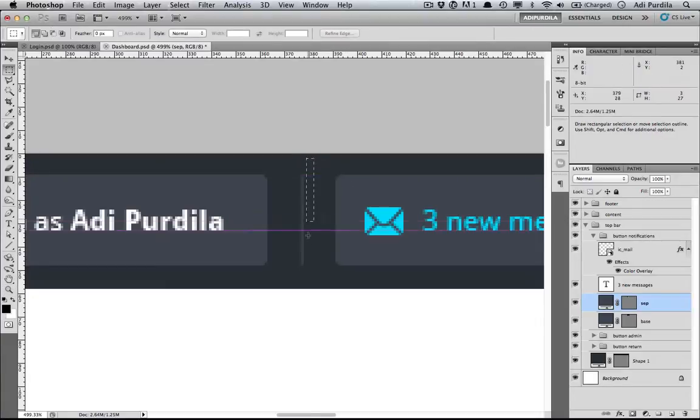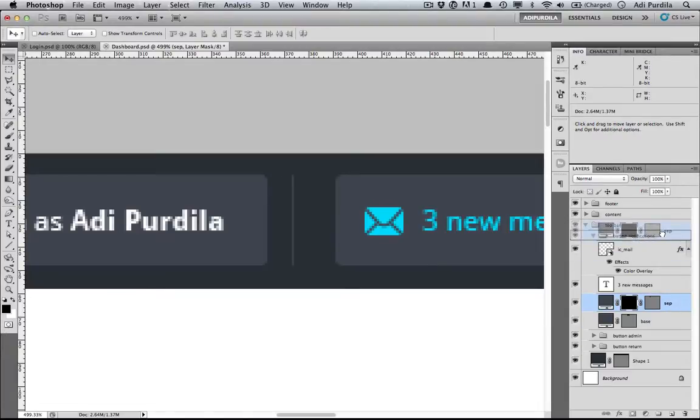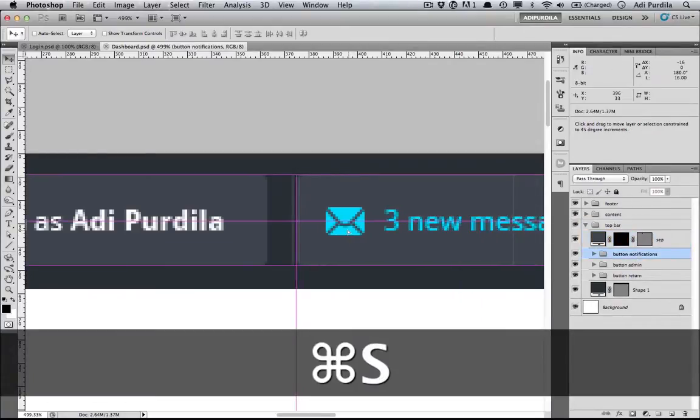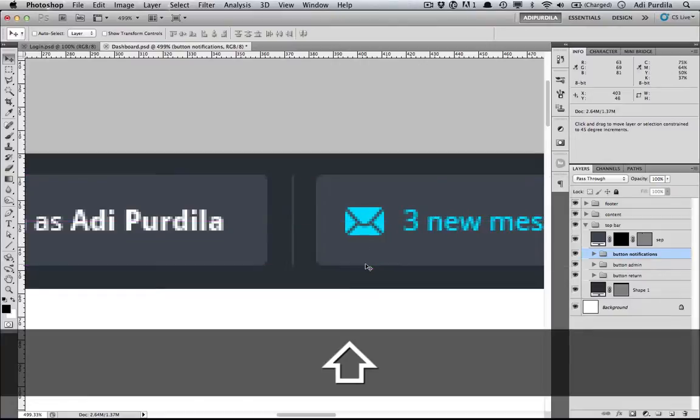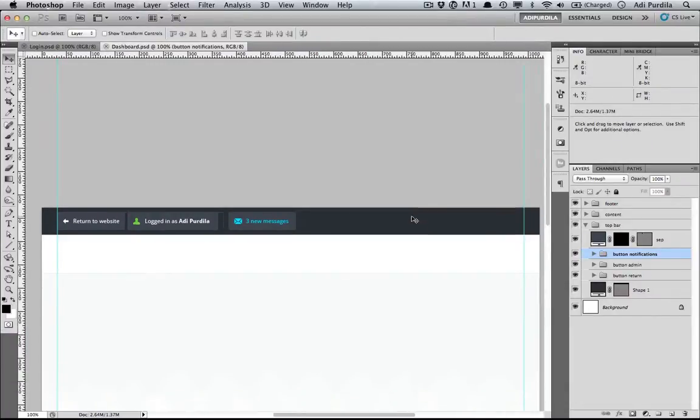You can easily remove that just by making a 1 pixel selection and clicking on mask. So now you got rid of it. All right. The distance should be about 10 pixels. So something like this. Okay, cool.